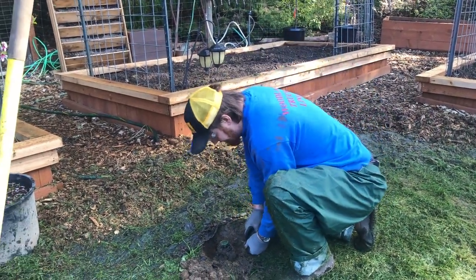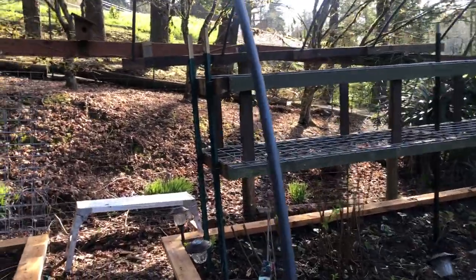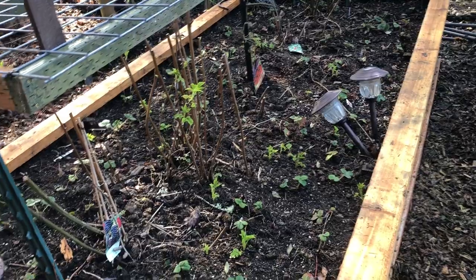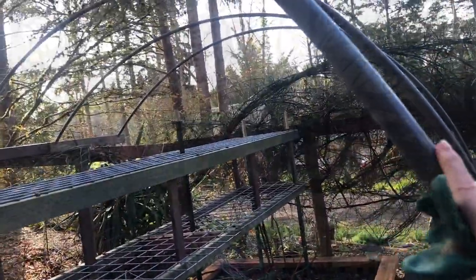Mike has built me a new trellis for the raspberries, and I've moved the strawberries in here too. It looks a little bit messy right now but that'll be a lot better. We're going to put netting over this, so it will be nice. I am excited to get planting — it's still a little bit cold out. It rained all day yesterday, actually kind of like the perfect spring weather, raining one minute, shining the next.